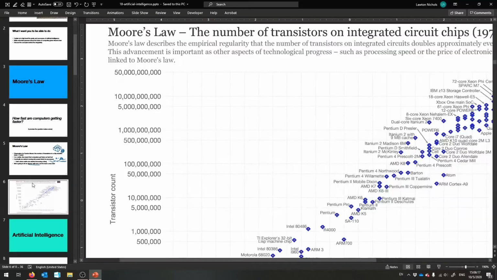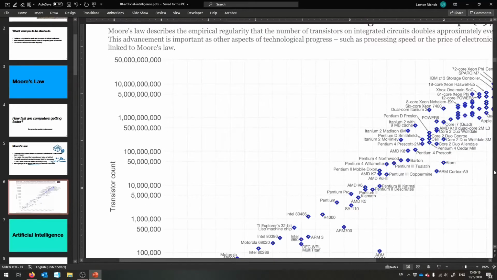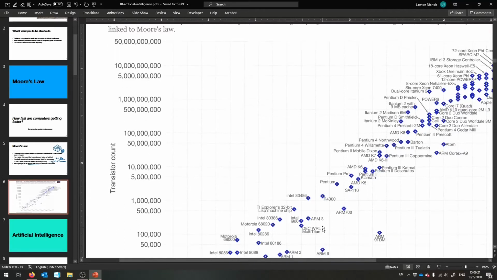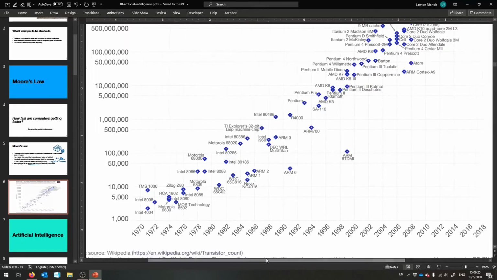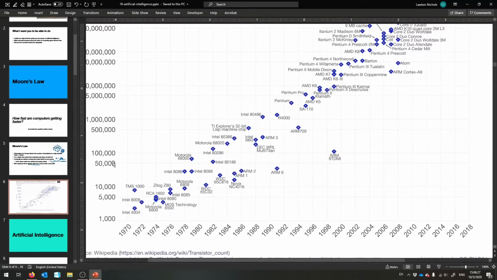Oh no, this is not going to be easy. Sorry about this. Come on. There we go. Okay. And then suddenly, remember that this is a logarithmic scale, so if it increases in a line, that means it increases exponentially, really, because it jumps from 10,000 to 100,000 to a million.